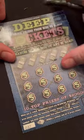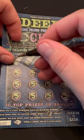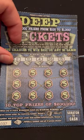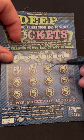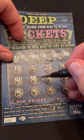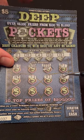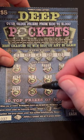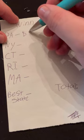All right, we got one more of these. Let's see if we get a prize amount. And it's just a try again. All right, let's see our winning numbers. 11, 12, 4, 26, and 13. One and 11, 9, 25. We had a neighbor 26. 3, we had 13, 20, and the last one is a 5. All right, so it looks like we only had the one win on the Pennsylvania. So Pennsylvania just gets a 5 for that one.